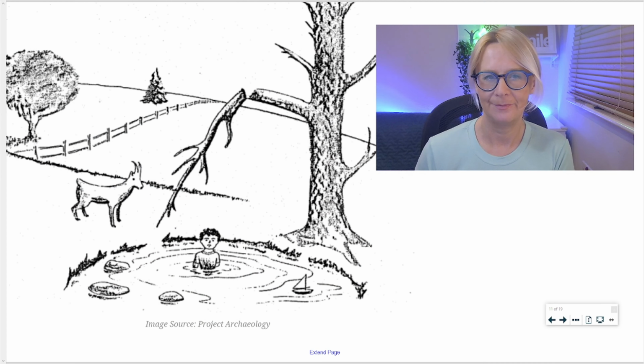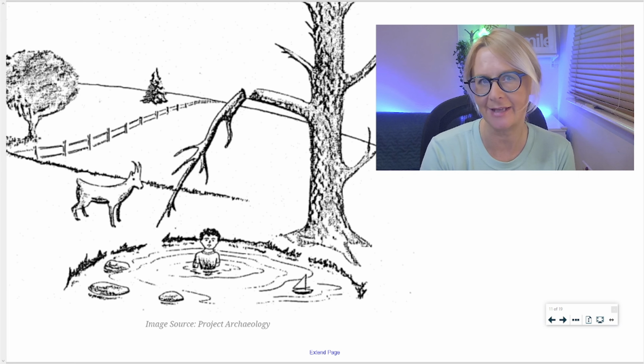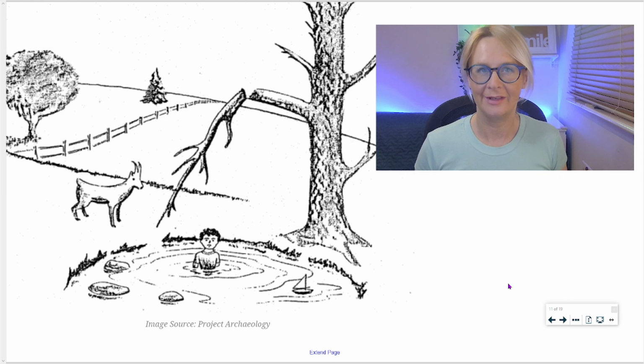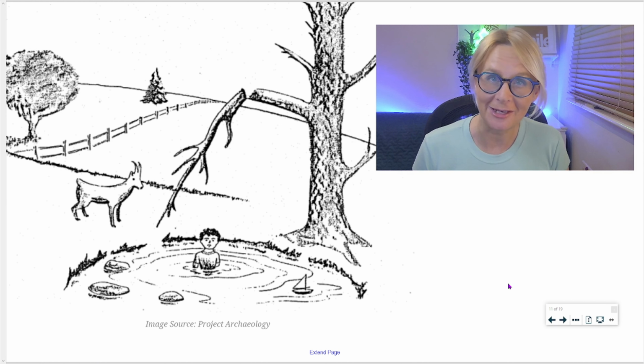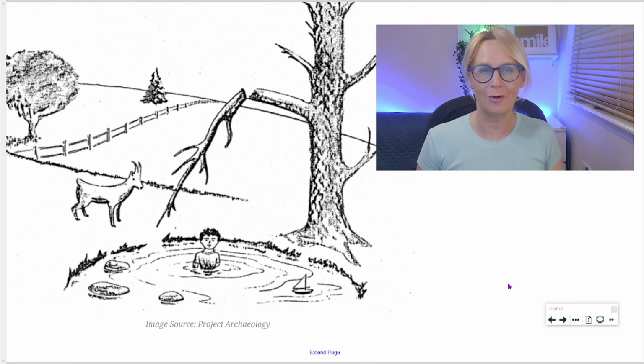Today we are going to look at inference and learn about what inference is and why it's important that we should be able to infer. Inference is the process of drawing some kind of conclusion from our reasoning and evidence that we have in the picture. There are two key words that we need to think about here. The first one is observation and the second one is inference.